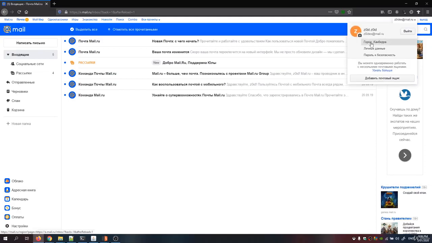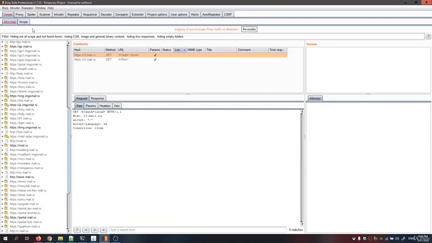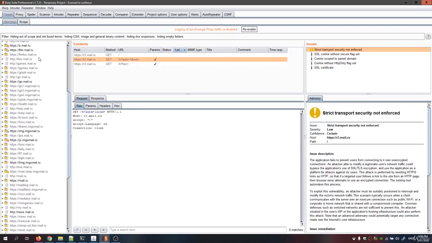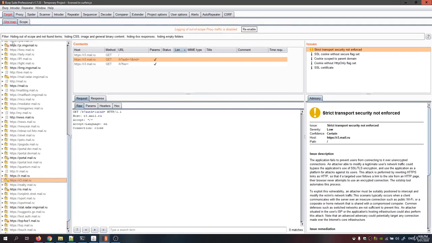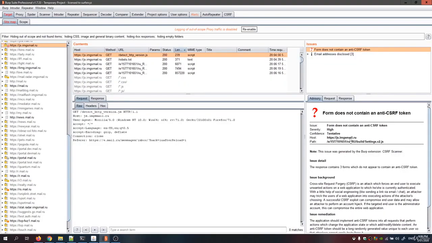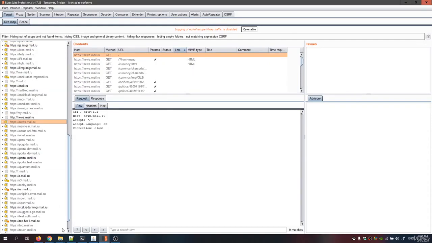I think it's in the, what's that? Inbox, user info. So down there, user info, right down there. So if we go there, obviously this is in Russian, so I'm not going to be able to understand it. But let's go to our user info. And user info, by the way, is good to check for cross-origin resource sharing vulnerabilities. Another thing we can do to filter out, instead of going to search, this one doesn't have any CSRF protection, but obviously it's the JS extension. We're not going to worry about that. We can also go negative and do it in the filter search here. That's another way of doing it, and that will also filter them out.